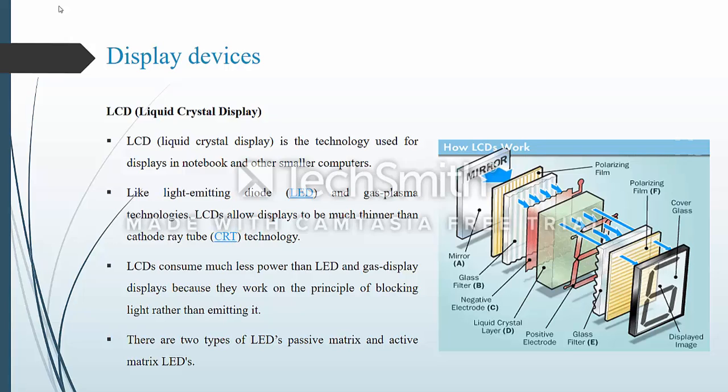If we apply an electric charge to the crystal molecules, they untwist. When they straighten out, they change the angle of light passing through them so that it's no longer matching the angle of the top polarizing filter. Consequently, no light can pass through that area of the LCD, which makes that area darker than the surrounding areas, hence the display. An LCD that can show colors must have 3 subpixels with red, green, and blue color filters to create each color panel.